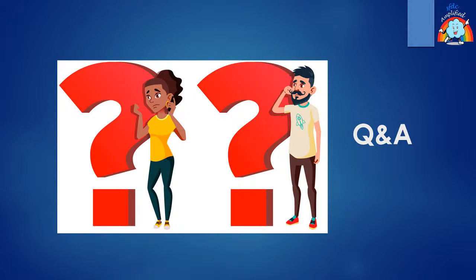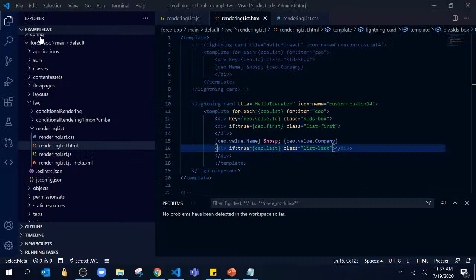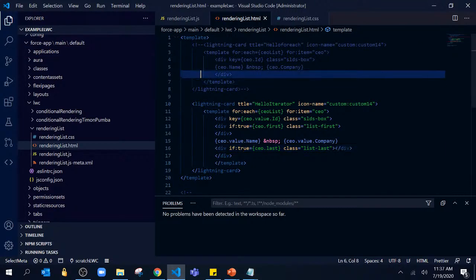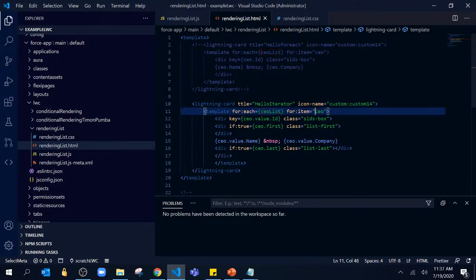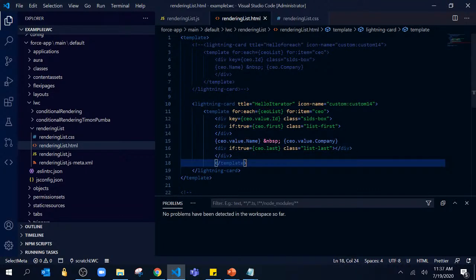I don't see any other questions. Basically, once we are using for each, as we have seen in the code, we can use for each for iteration purposes, and we can make changes for the for each. Whenever we want to know the name, we put the name. Like that, we are using the for each and running over the elements.